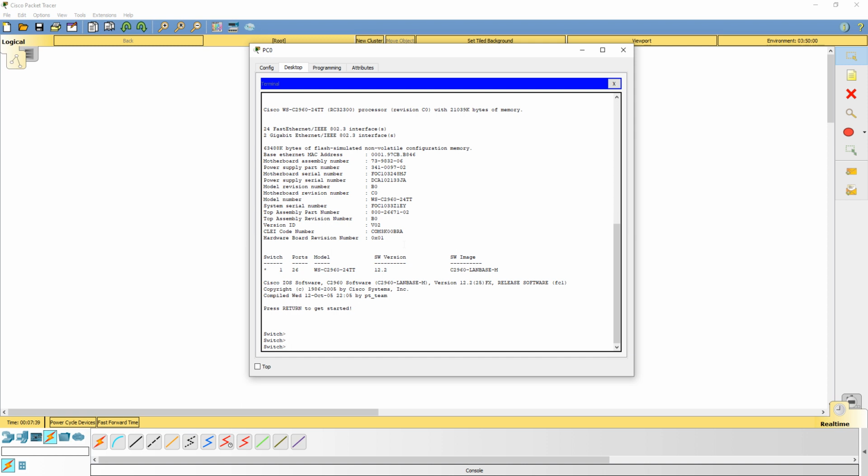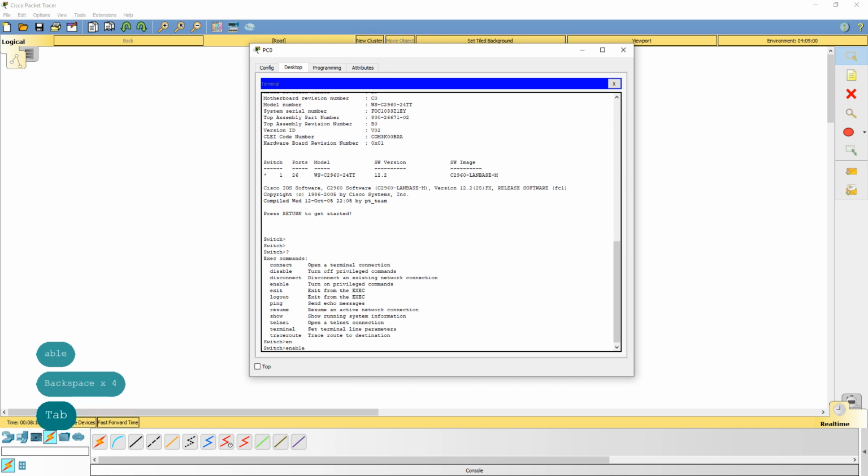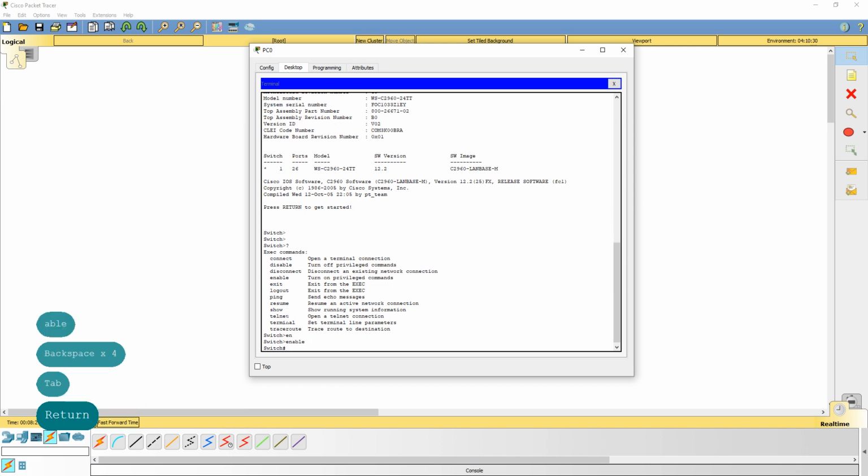So there are certain commands that you have here in the executive mode. What are those commands? You can know by just pressing a question mark on the keyboard, and you will get a list of all the commands that you have. And to go to privilege exec mode, you can type enable, or you can just type en, or if you press tab after typing en, it will complete it for you. Typing enable takes you to the privilege exec mode.